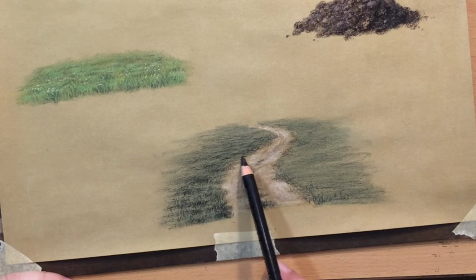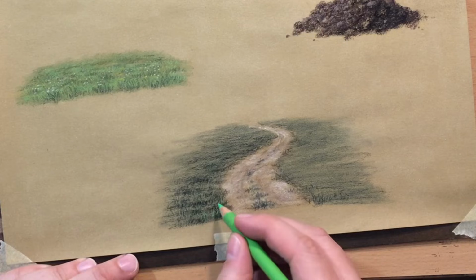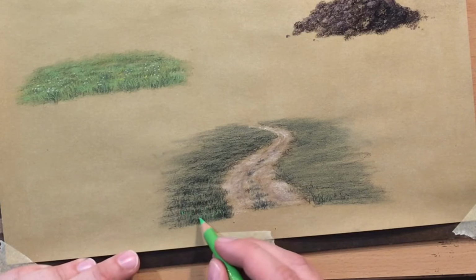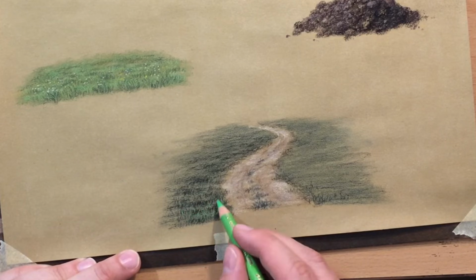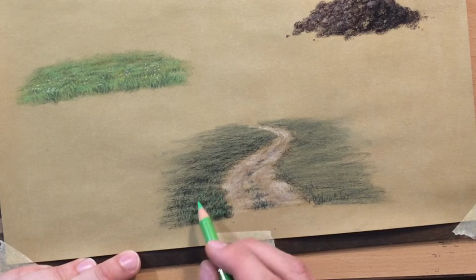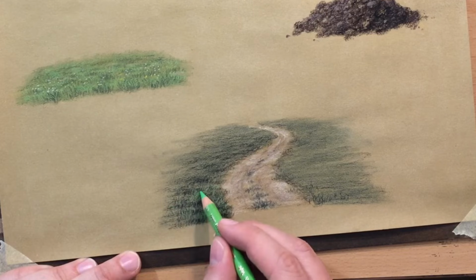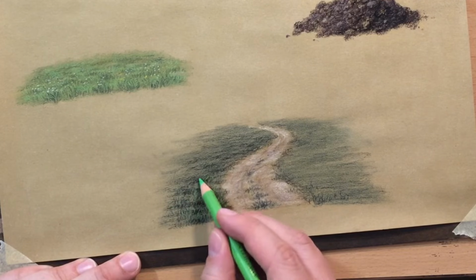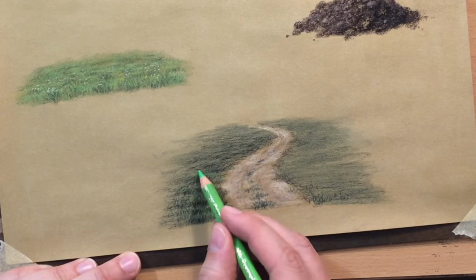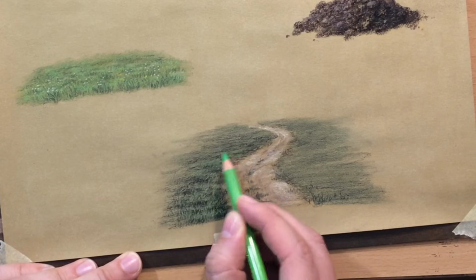And then of course on top of that I started adding these lighter marks with a light green pencil. I don't know, this is probably a grass green, or I don't know what it's called in the Faber-Castell range. But like I said, you can pick slightly different colors. These were just some colors that I had lying around, so I decided to use these because I had a dark one, a medium one, and a lighter one, so I thought that it would work.